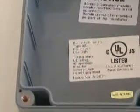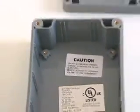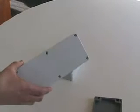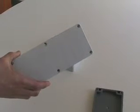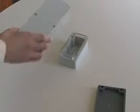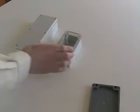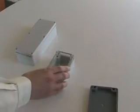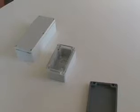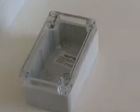The PN series comes in three different styles. Style 1 is made out of a light gray polycarbonate body and cover. It is UV stabilized, meaning it can be used for indoor or outdoor use. Style 2 is a light gray polycarbonate body with a clear cover. This part number has a suffix of C for clear. It is UV stabilized as well and can be used for indoor and outdoor use.